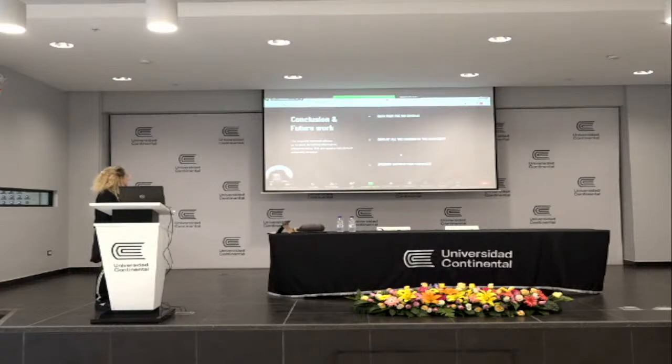As next steps to obtain a model that reflects the reality of the students, the following datasets should be included. First of all, the data from the SIU Guaraní, that is the platform where students have all their academic history. Also, the data of all the careers of the university, not only focusing on the computing department careers. Finally, we want to acquire some student satisfaction statistics to address the problem we mentioned at the first part of this presentation, that this problem is not only institutional and can have more background in each one of the students.